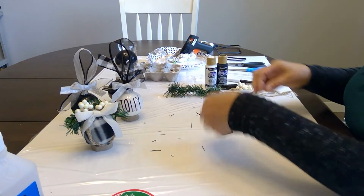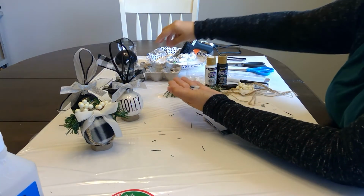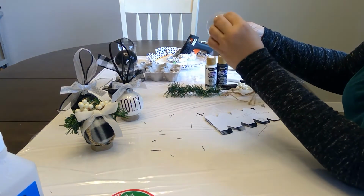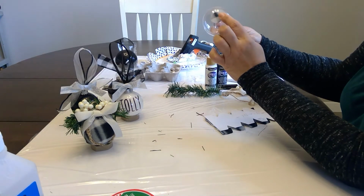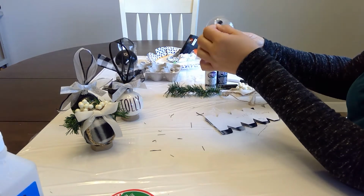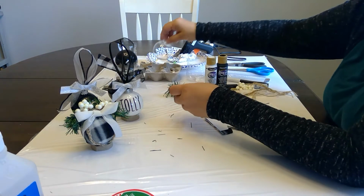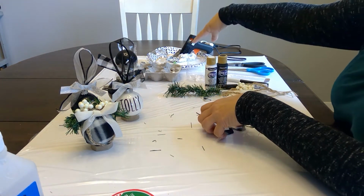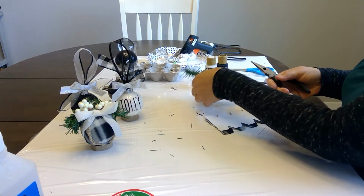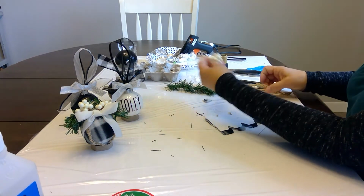Okay. I also cut a small round circle, and I did that just in case I had a little bit of open space down on the bottom, I could just glue that, and so you wouldn't be able to see. The first one that I did had a little open space, and so I might not use this, but it's just like a little nickel size circle, just in case. Okay, have that on hand. All right, and then you're going to need your glue gun. You'll probably need your little wire cutters to cut your greenery with, and then scissors to cut your berries off with.